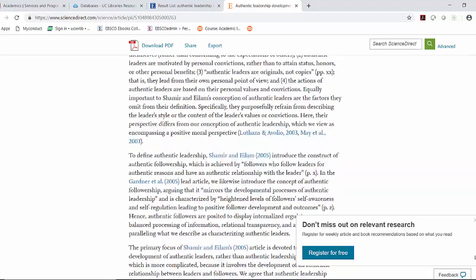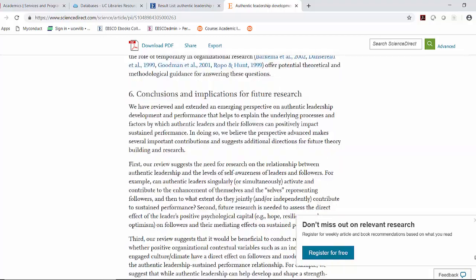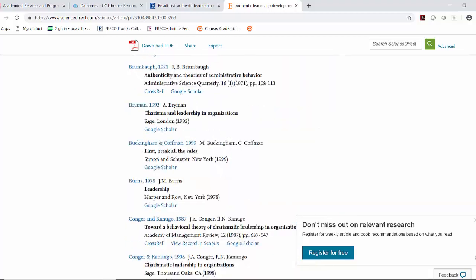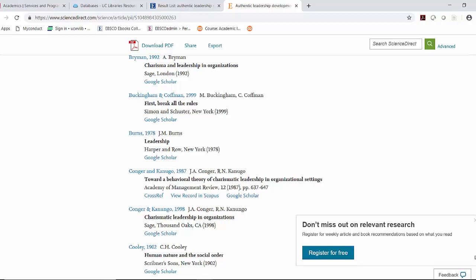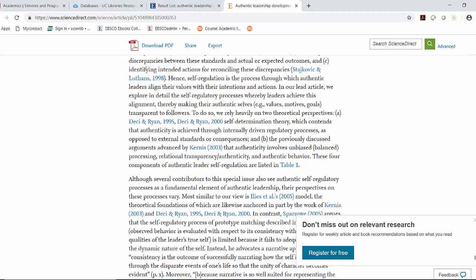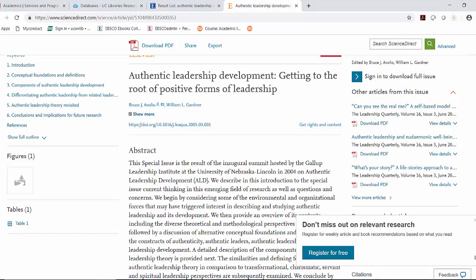And if you scroll all the way to the bottom, you also have reference lists. Reference lists, by the way, are a great way to find other material related to that topic. You might also find master's and PhD level dissertations on UC Quest or Google Scholar, and those are acceptable to use as well.